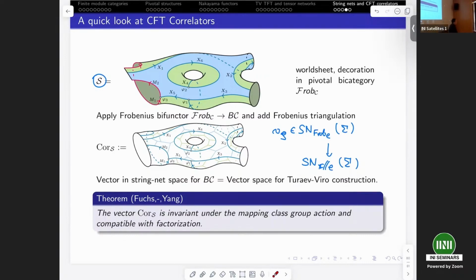So if the modular functor would be equivalent in a way described in the book of Bakalov and Kirillov to some complex analytic functor, we would have found here a section in a vector bundle that is invariant under the mapping class group. So it's a global section that's compatible with factorization, and that would describe some correlation function in CFT.